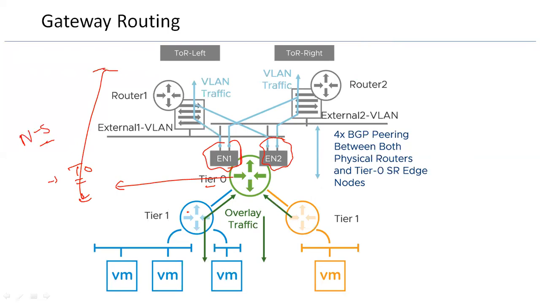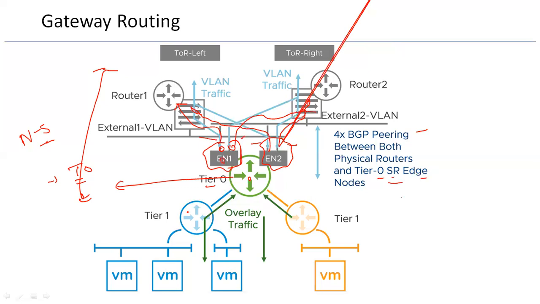On each VM we have to configure the BGP configuration, BGP uplink, and BGP neighbor. You can see these are the two uplinks. Out of these, one uplink will go to router 1 and another uplink will go to router 2, and the same way for the other, just for maintaining redundancy. At the end of the day, these uplinks will be passing through your ESXi host distributed switches. So here we have to configure BGP pairing four times, 2 BGP pairings to each, 1 2, 1 2, like that. Just configure the T0 SR on the edge nodes.